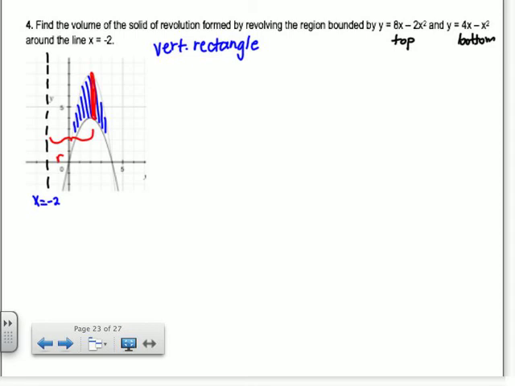So your radius is going to be x, because it would be from 0 to that red rectangle is x. But then you have minus the -2. So x minus a -2 is x plus 2. Do you guys see? Because it was x and then you added 2 more to it. Good job, Katie.